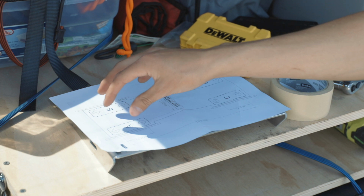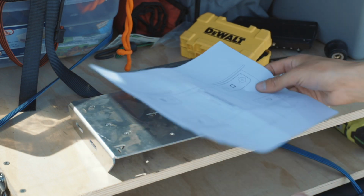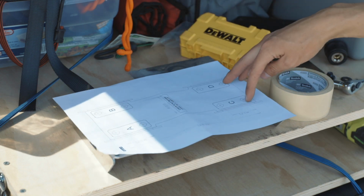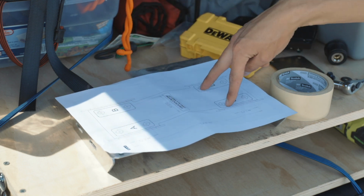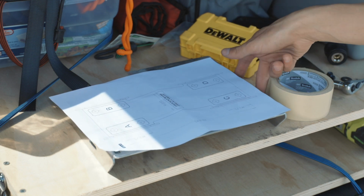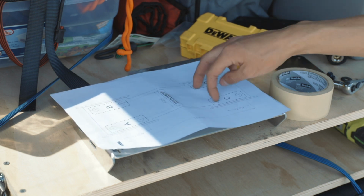Alright, now we're gonna take the template that comes with your compressor, and I'm going to tape this whole thing to the power tray, and then I'm going to drill holes where it has. I think the kit only comes with 4 bolts, so I'm going to use the 2 outside ones here and the 2 inside ones here, because if I use the other ones, it's just going to be a pain to get the power tray on, because the bolts are going to be in the way.